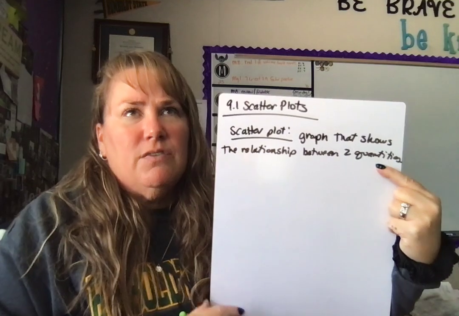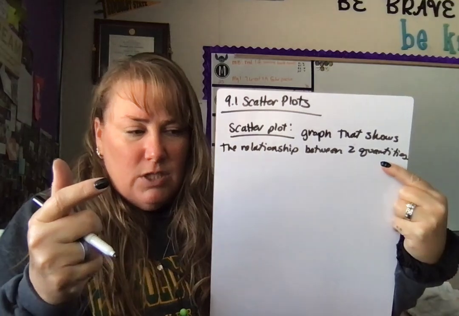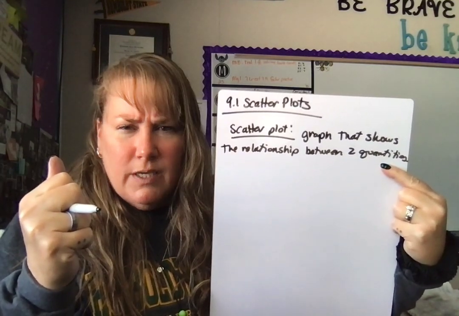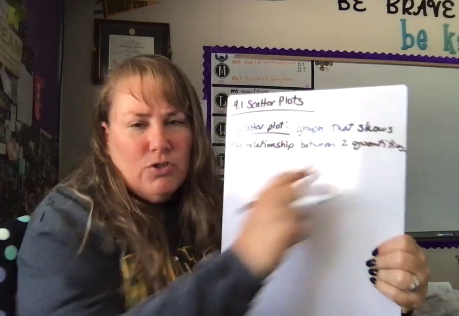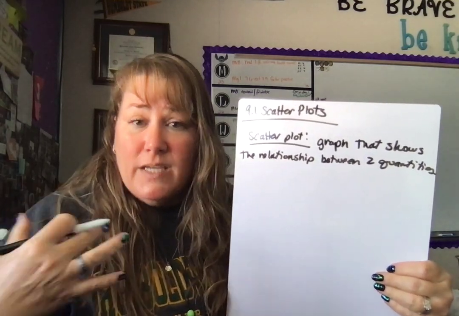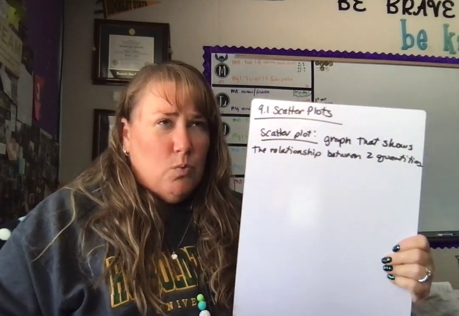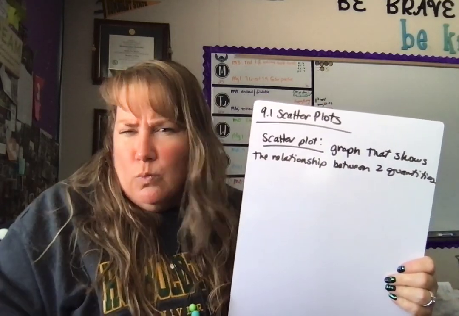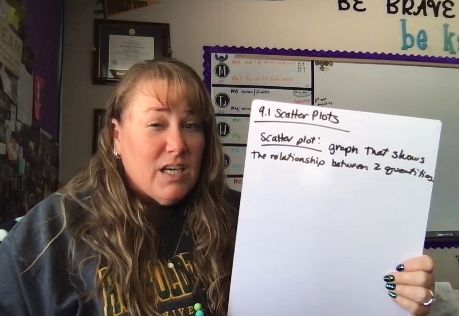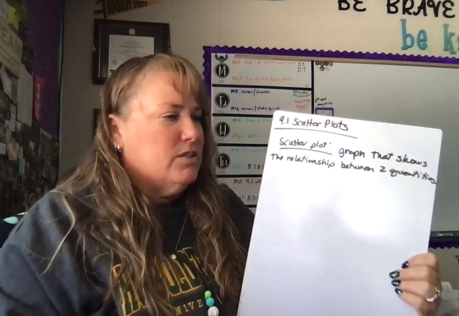And so in the activity, the first part was talking about the circumference of the sports balls, and they're also talking about, I think it was the weight. I don't quite remember. That would be the two quantities that they were talking about yesterday. So was there a relationship between the weight and how far it is around? And there was one group in a class that said, well, what do you mean a relationship? And I said, we're going to talk about that. And then I said, do they have anything in common? So that's going to be another way that you can think about as the relationship of these two things.